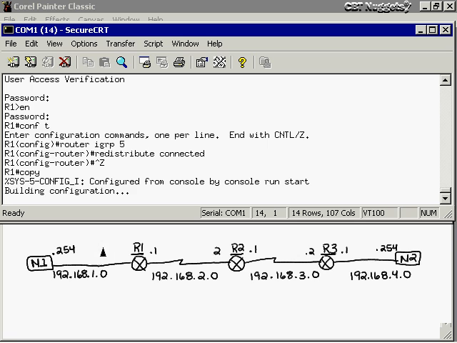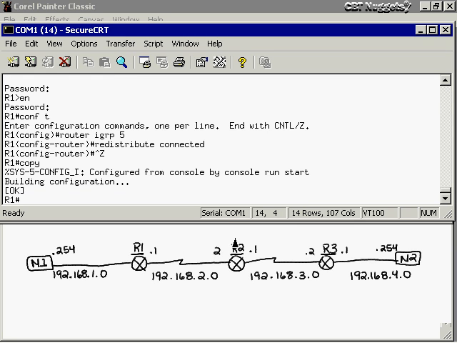And now what we're going to have is a near instance of convergence. We're not quite there yet, and let's see why. We have an autonomous system number 5 on this side running IGRP. So now with the connected command being redistributed, this network is learned by R2 because R1 sends it to him.